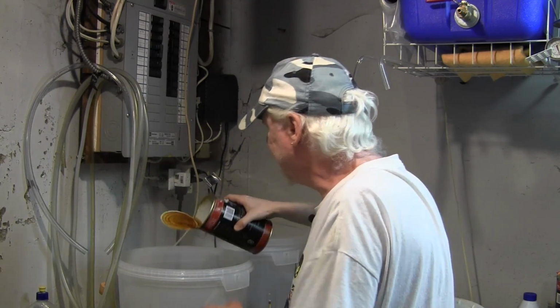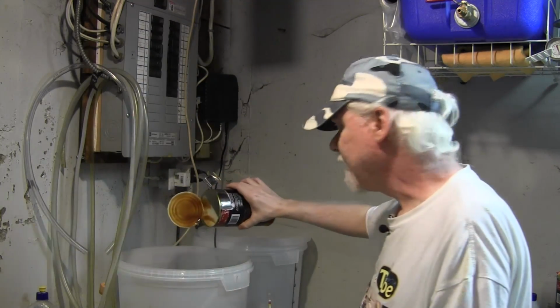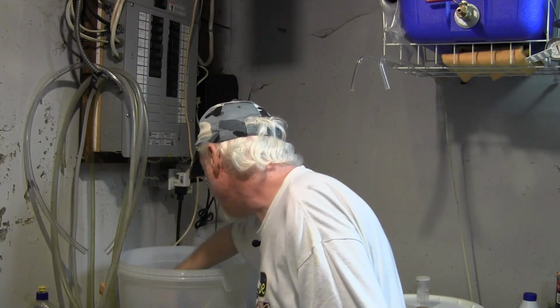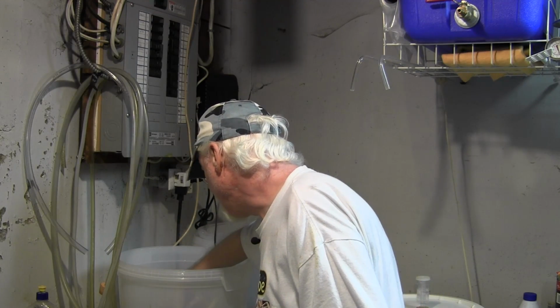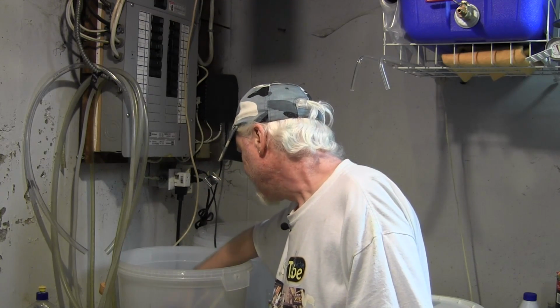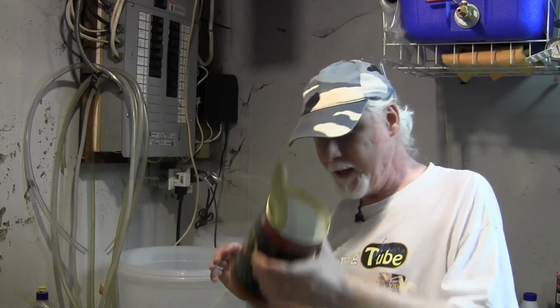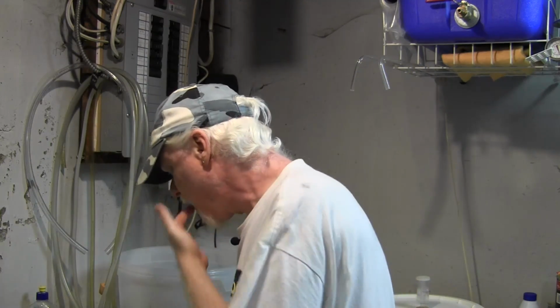Okay. Now the lid was sanitized. So I'm gonna get all the stuff I can. I'm just gonna dip it in there and move it around. Don't scratch your fermenter with the edges of it. And just get all that off there. There we go. Okay, clean, right?